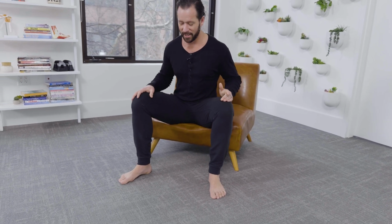So to start, let's do a complete beginner variation called the seated heel push. You're gonna turn your feet outward slightly, have them slightly outside of hip width, and the most important thing on all these squat variations is to make sure your knees are going the same direction as your toes. Now what we're gonna do here is we're gonna lift our toes towards our nose, we're gonna push the heels on the ground, squeeze the quad muscles, squeeze the glute muscles, and then relax. And you're just gonna repeat like this for 1 full minute.